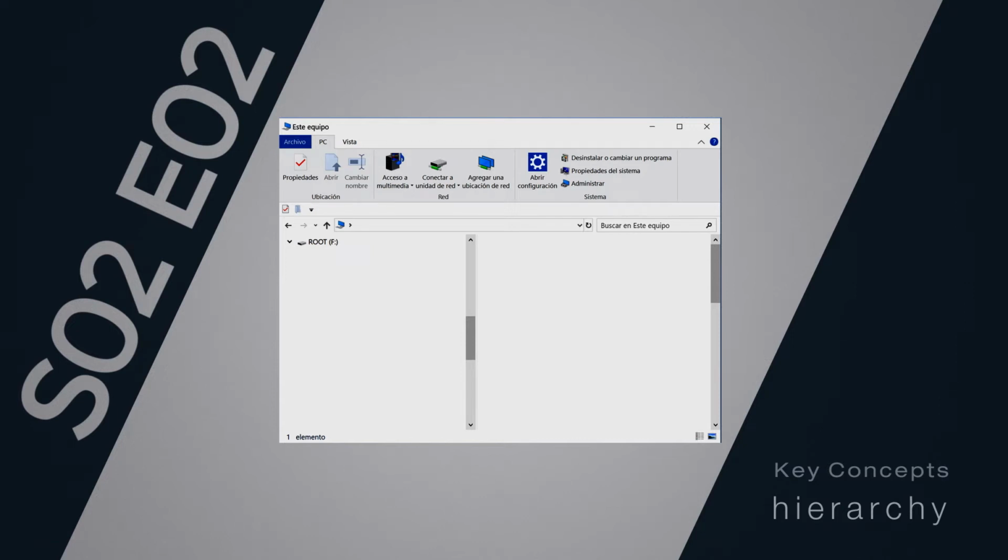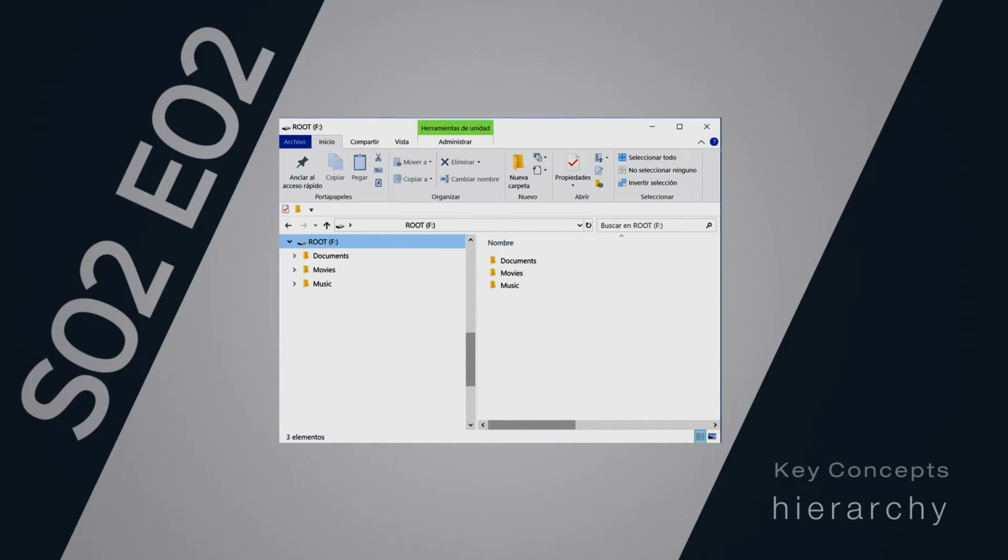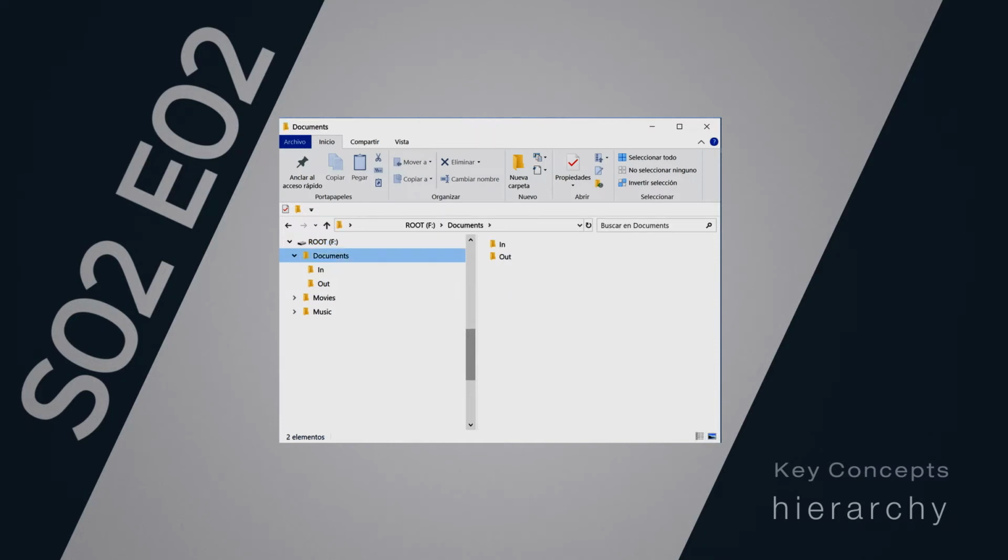You could have a storage location in which your files are organized by categories. For instance, the first categorization could be according to the type of files: documents, movies, and music. In a second categorization, in documents, you could have in and out files. In movies, you could have action, horror, and sci-fi. And in music, you could have classic, rock, and trance. You could go even further by having subcategories. For instance, inside music classic, you could have categories for each artist. And in the end, you have your files.